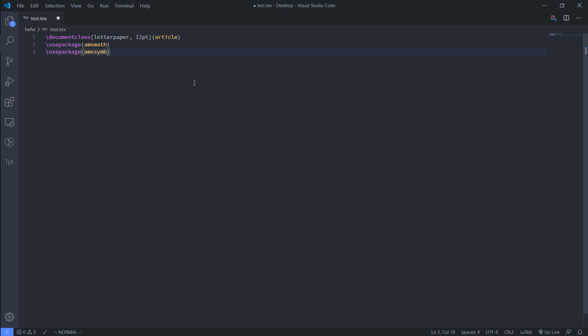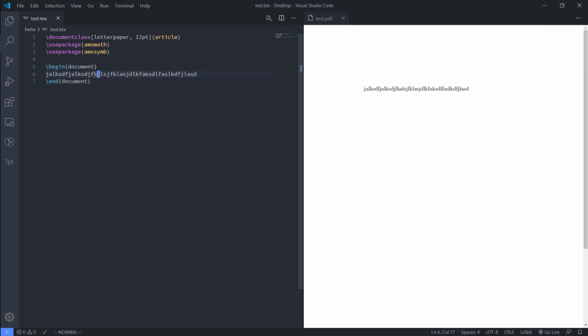At this point, we can begin writing the body of the LaTeX, what is actually displayed. Write begin document and end document. Begin and end are key functions that are present in a lot of things in LaTeX, and they're pretty intuitive to use, so you might want to remember them. Now we can type some text and begin to finally compile the PDF for the first time.